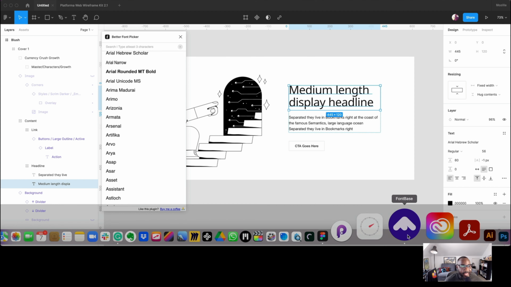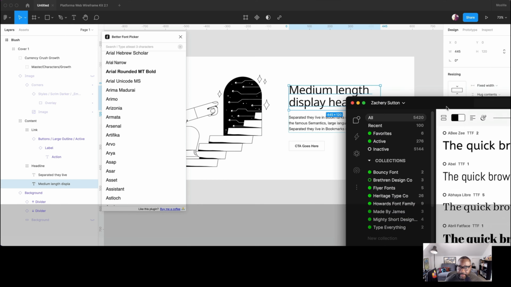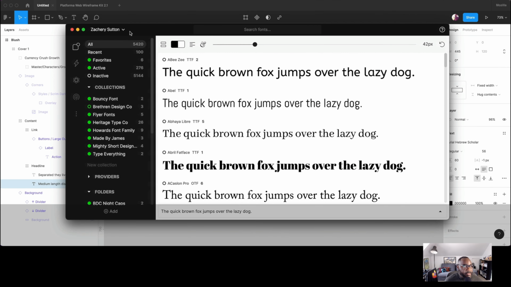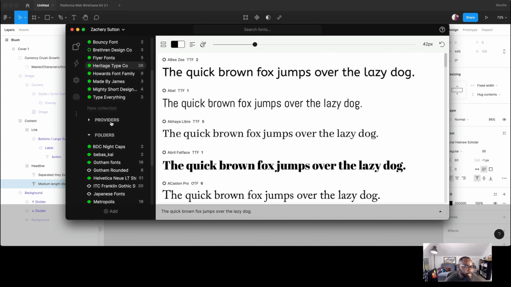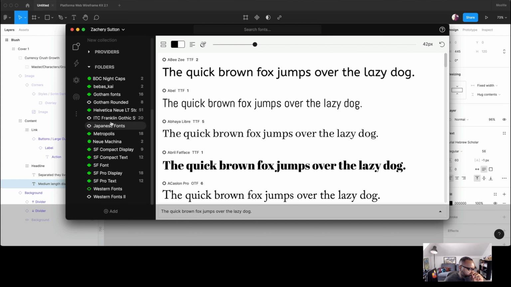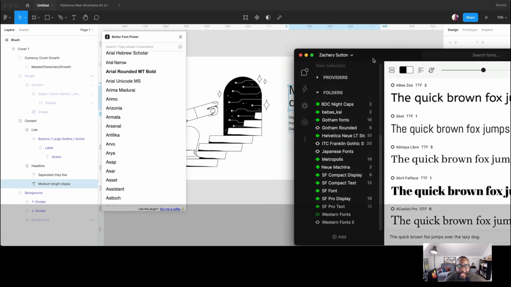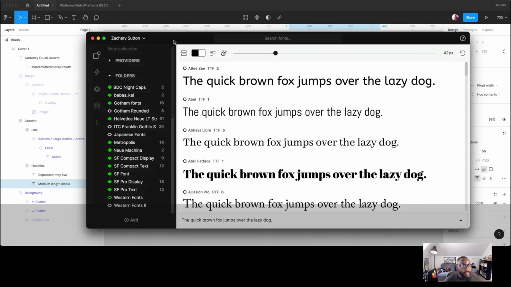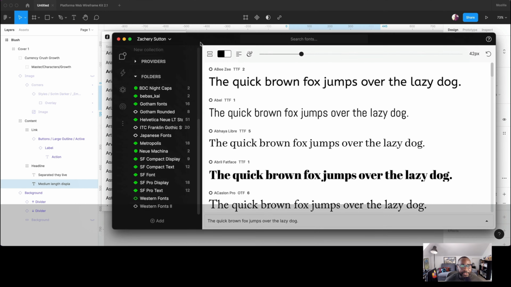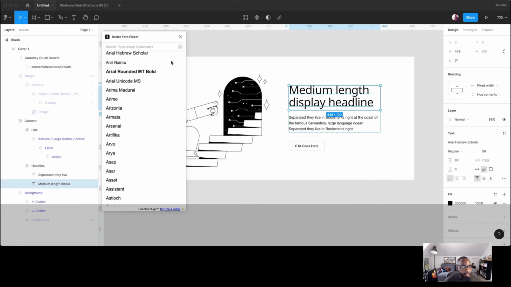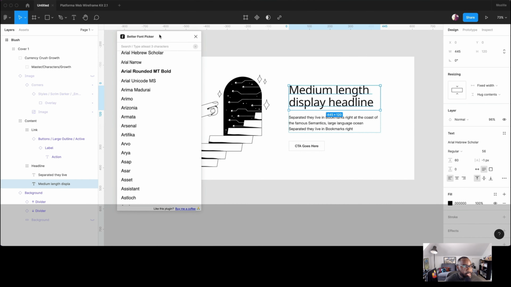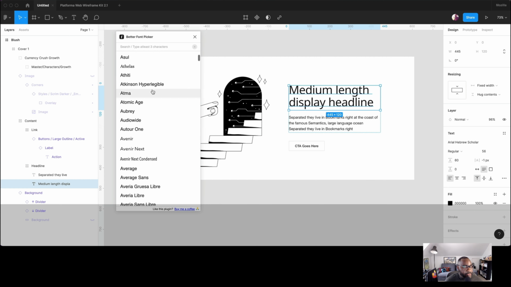But one thing that I use, and this is not a Figma plugin, but is Font Base, which holds all my fonts. So it's a great product as well, but this is actually more of an app that you download and have on your computer, where this is a plugin in Figma, which is pretty cool. So this is one of my go-tos as well.